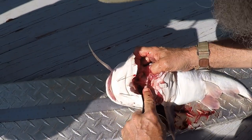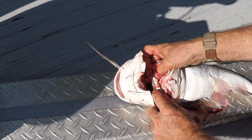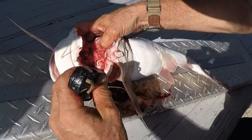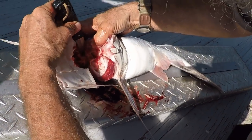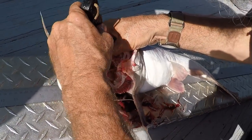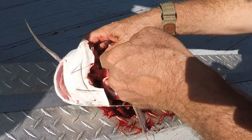Well, you know, you can use the slime to pack wheel bearings and stuff. Really? Wow. I'm kidding. Okay. You accepted that so well. Here it is. You see it now? Oh, I see it now. There you go. I was going to say, that's the only use I have heard for a catfish. I want to eat it. I want to see how it tastes. Maybe I love it.